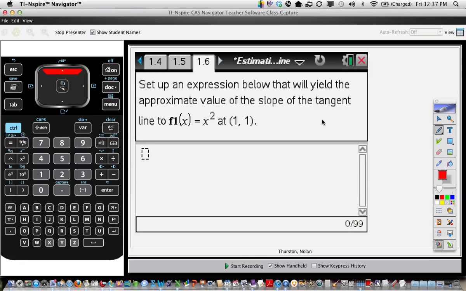But if we really just wanted that slope at 1, we could have just done a slope calculation right here. So what they've already done, they've already defined f1 to be our x squared. So let's do a little slope calculation right here using function notation. Instead of dragging, we can't get very close. What would be a point pretty darn close to 1, but on the right?